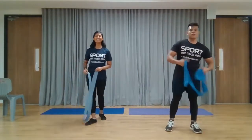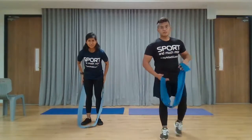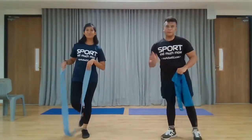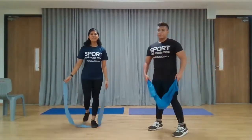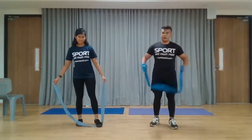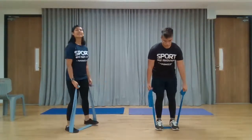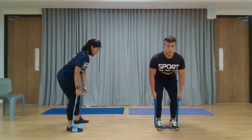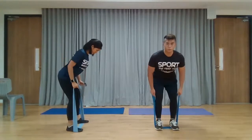Okay. Next up, we have our bent over rows. Just prepare yourself for that. Get in position. Take a swig of that water if you need to. Wipe down your sweat. And let's get ready for the next exercise. Have your band under your feet.